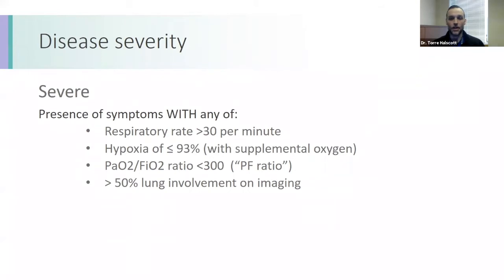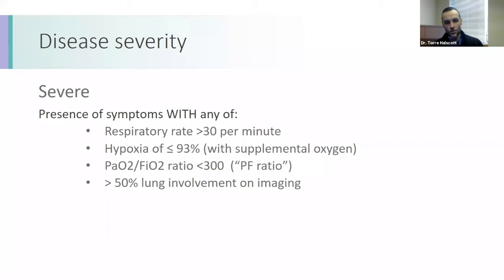Hypoxia despite supplemental oxygen, and this is the trigger we're using for a lot of our inpatients, whether pregnant or not, and the patients I'm taking care of in the ICU and the intermediate level. This is one of the main criteria we utilize to bring them to a higher level of care, this hypoxia despite supplemental oxygen. The PF ratio, again, not something from an MFM standpoint that you need to commit to memory, I would say, but it's a good idea to understand what's behind it.